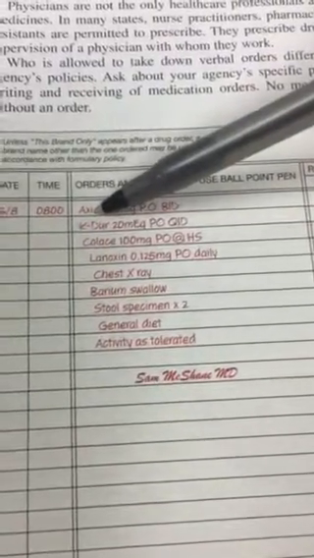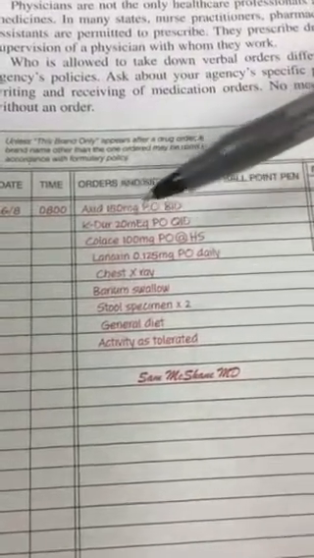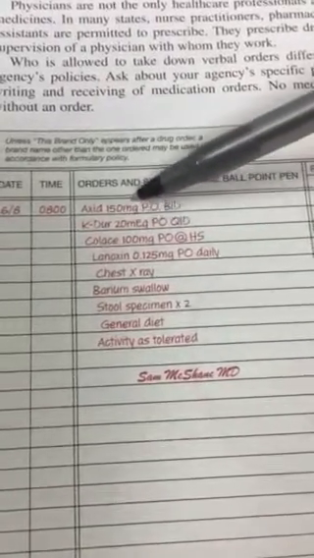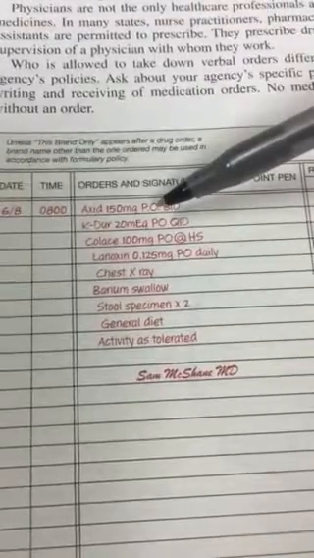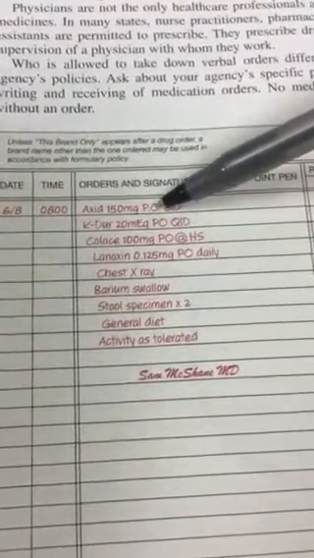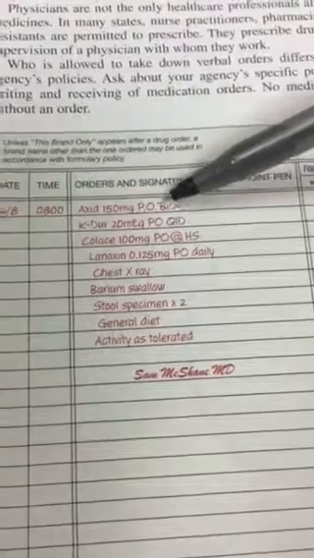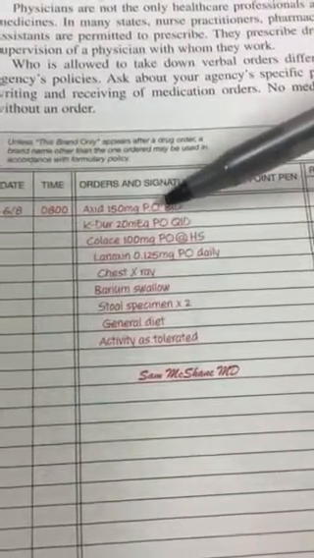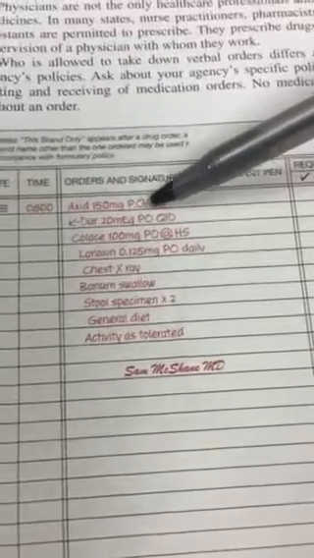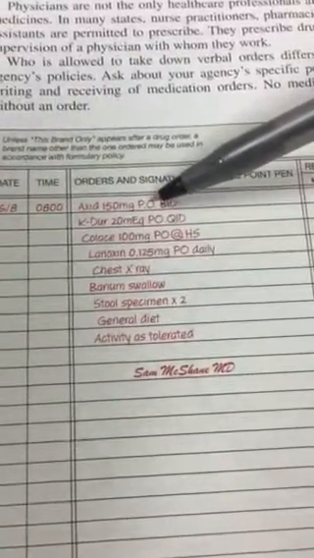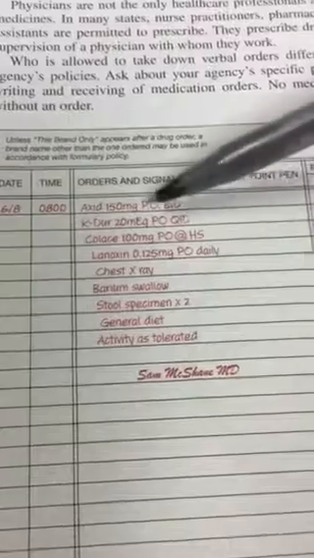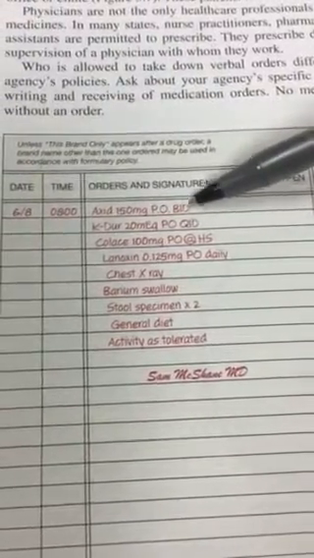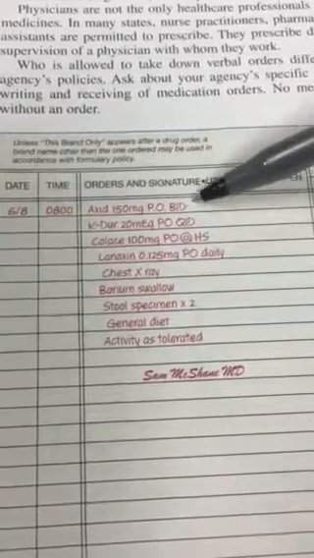The name of the drug, so write this down. The name of the drug needs to be there. The amount of the drug with the proper unit of measurement, the route that it's going to be taken. PO would be orally, or it'd be IV, which is intravenously, or it would be rectally, or continuous infusion, whatever it may be, but it has to have a route and how often it needs to be taken. So these are all the necessary things on there.